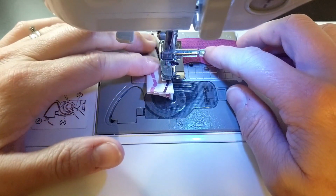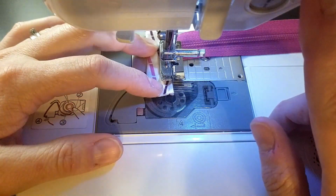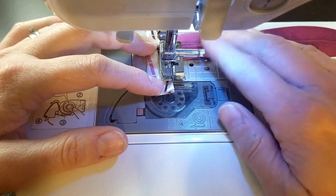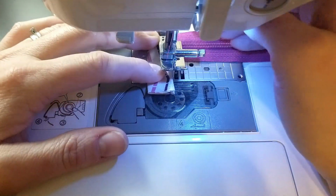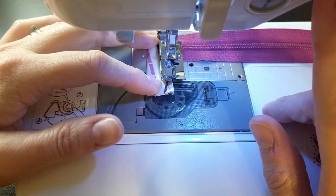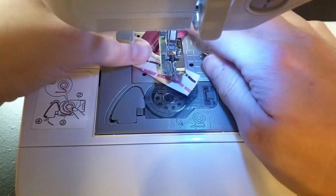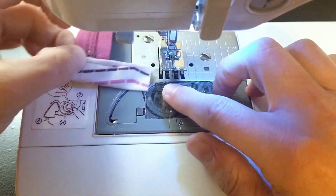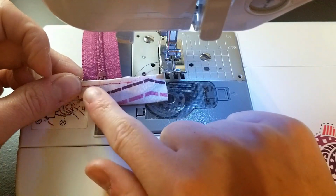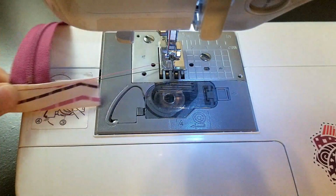So here we go. Once I get to the end, I'm going to do a couple of backstitches again. Now I've gone all the way over to the, there we go. I should have backstitched sooner. I was way off the zipper, but it'll be fine. So there's my top stitching on here, and I got close to that edge and I've caught the end of my zipper tape. Everything looks great.